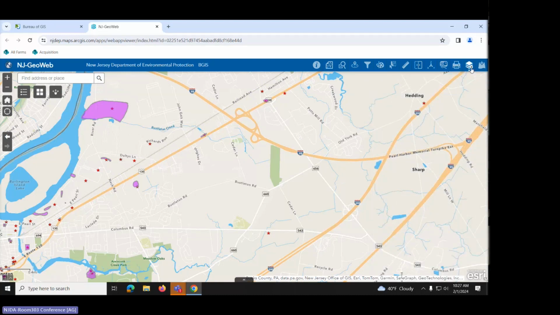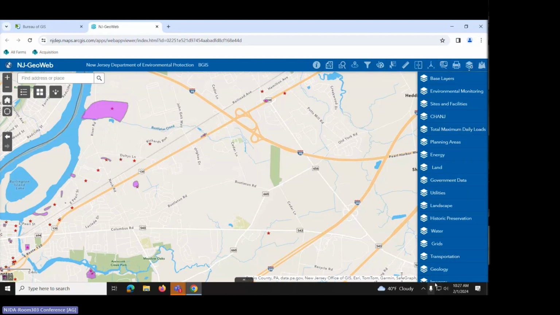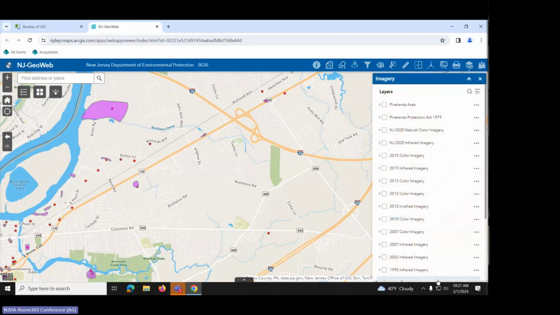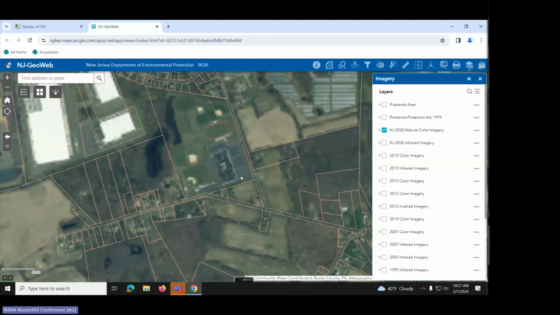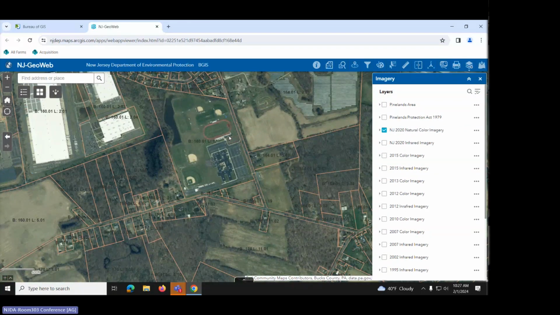Okay, then the last layer is imagery. It's very hard to see, but it's the very last one down here that we're going to talk about. This is the standard. It's just like a regular map, but there's all these different images. This is like an aerial image. So I can, again, zoom in, and I can see that this is a school of some sort. There's a track with the baseball fields and whatnot.